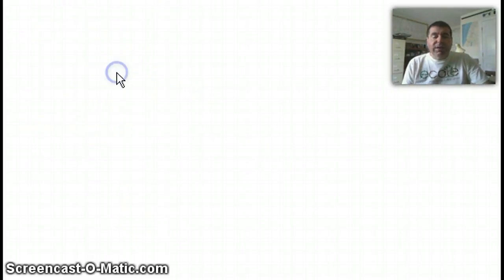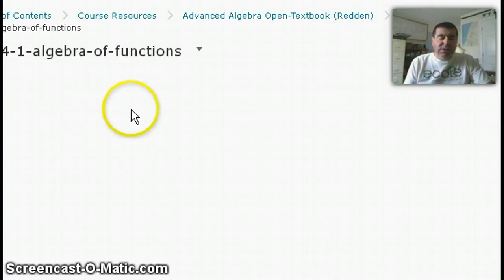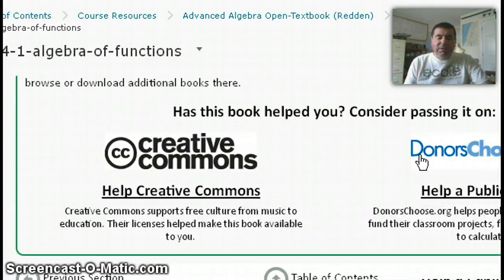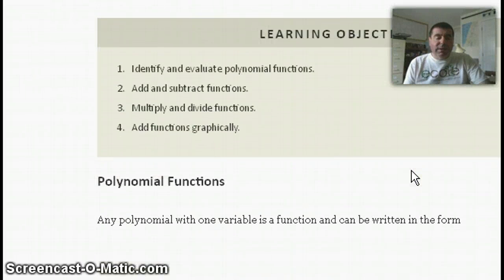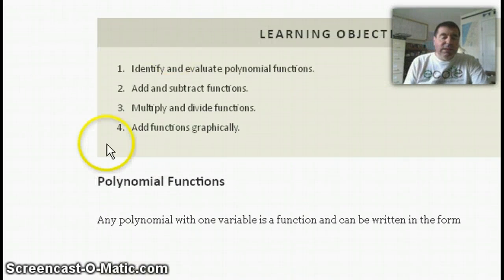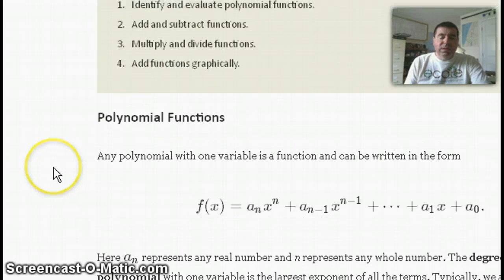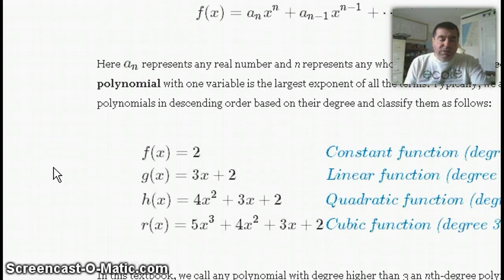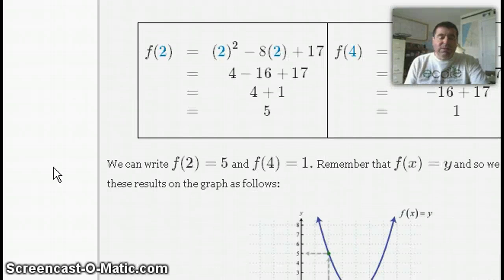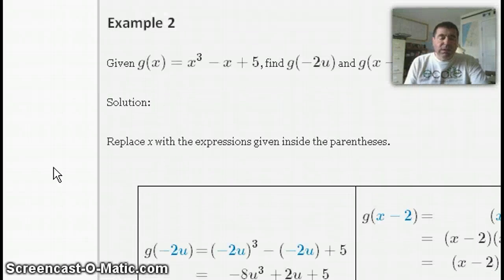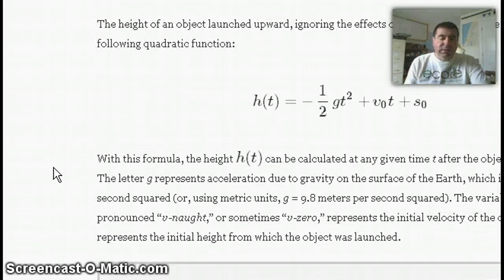If we were going to look at that first lesson, if we were going to take a moment and just sort of breeze through it, you'll notice that it's got kind of a funny way of loading on your computer. It does on mine. And these are the general things we're trying to do. And so it begins with a little review. What is a polynomial function? You already know this information. And then I'm just sort of scrolling down here.